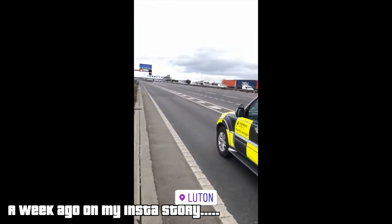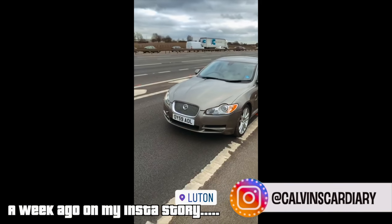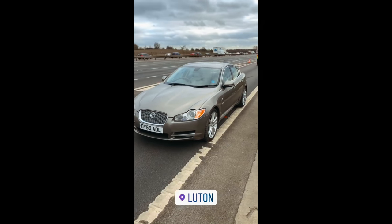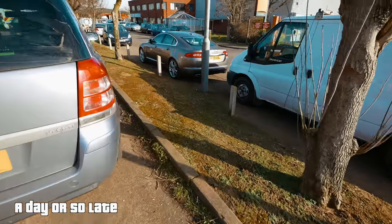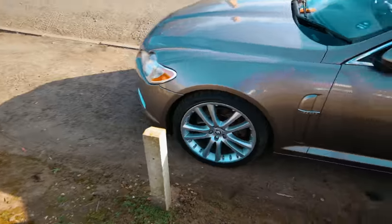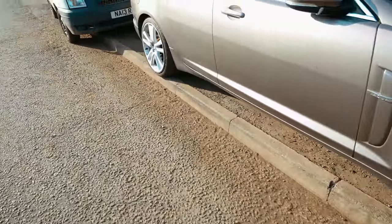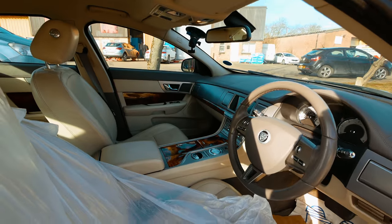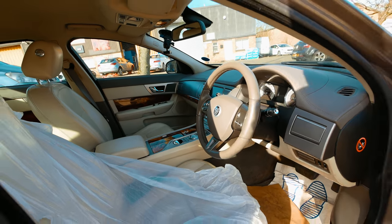Can you believe they've actually closed the M1 for me? I feel terrible. I don't know what's wrong with this car but I can't start it — it's just cut out. I'm putting this on Instagram. So there it is, the Jag, and the reason you're here is because you want to know why I broke down the other day. Let me get my camera set up, we'll go for a drive and I'll explain exactly why this thing broke down.